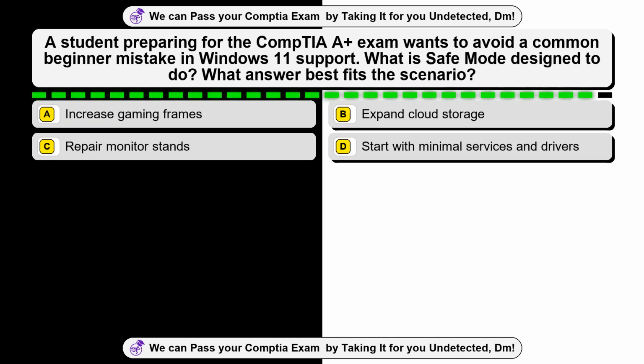Question 15. A student preparing for the CompTIA exam wants to avoid a common beginner mistake in Windows 11 support. What is Safe Mode designed to do? What answer best fits the scenario? Option A, increase gaming frames. Option B, expand cloud storage. Option C, repair monitor stands. Option D, start with minimal services and drivers.